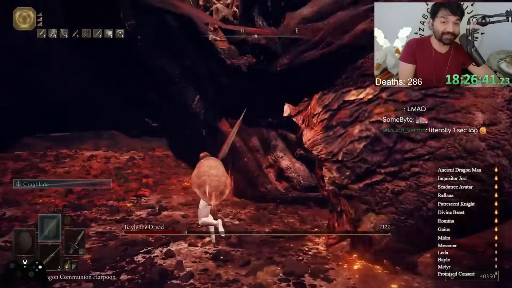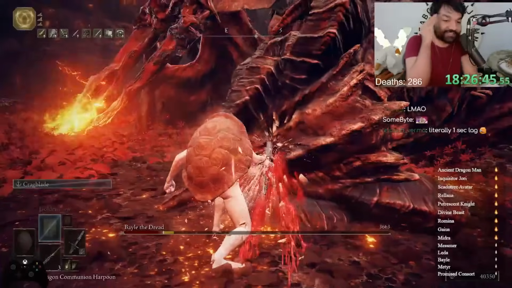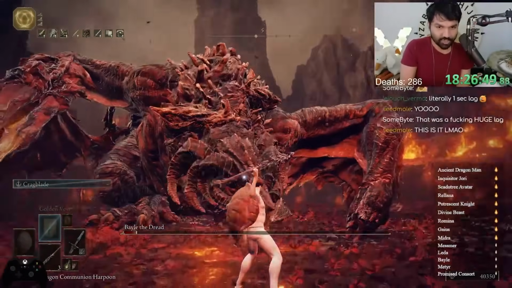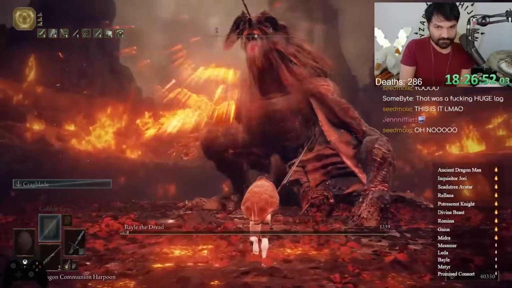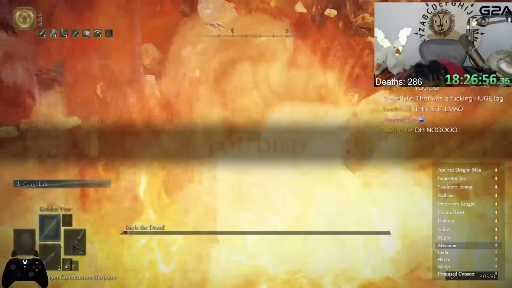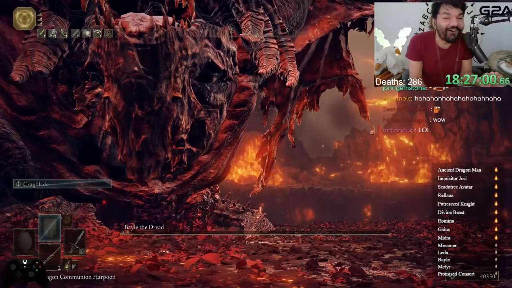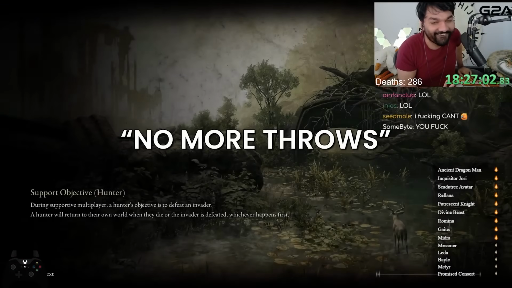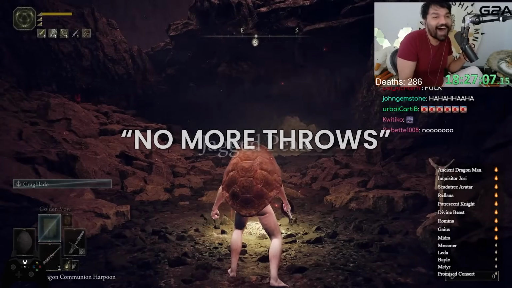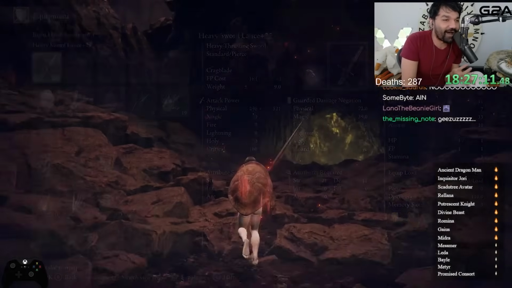Oh shit! It's happening! It's happening! No, I took the repulse! No! That's okay. Surely. No, dude! What? Dude, I rolled. Dude, how is that not a proper roll?